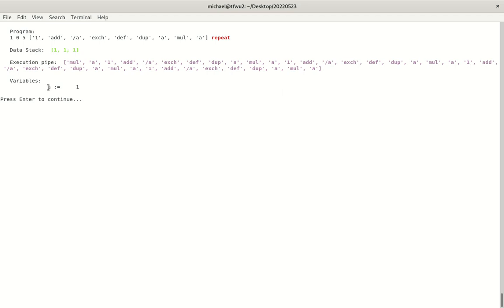We see here already A is defined with the value 1. We add 1 plus 1. And we define now A with this new value. A becomes 2.